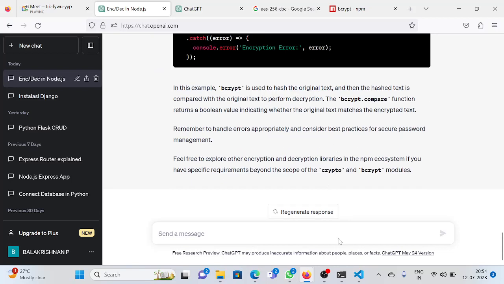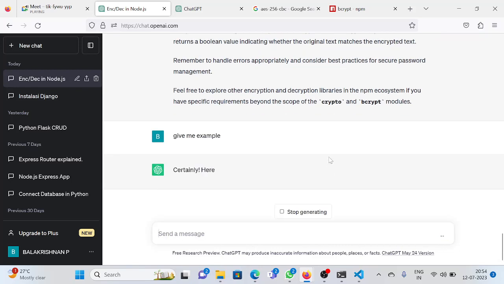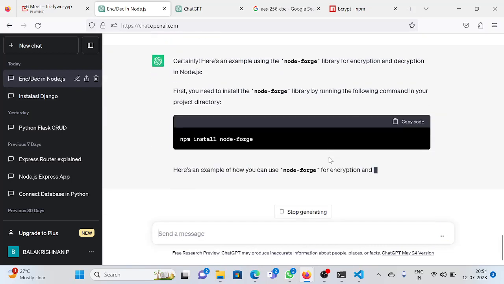Hmm, there is a confusion. Give me an example. Okay, NodeForge.